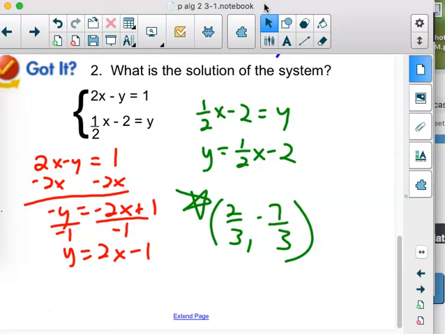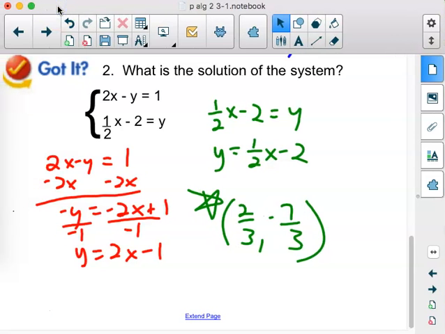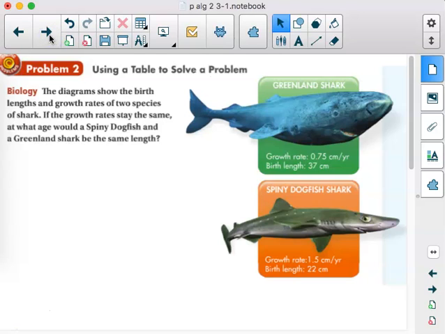So like I said, the table is good if they come out perfect as integers, but they don't always come out perfect as integers. So Blinky, second, trace, and away you go. And here's another reason that we should use the calculator, and that's going to be whenever we have nasty decimals, huge numbers. This is talking about sharks, for goodness sake.